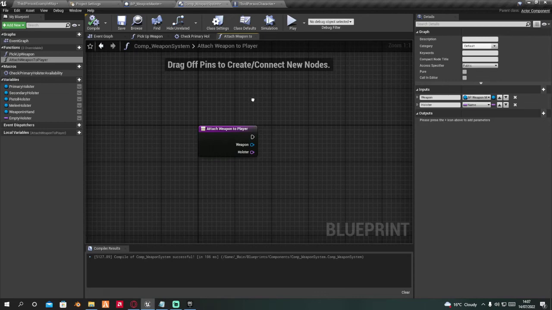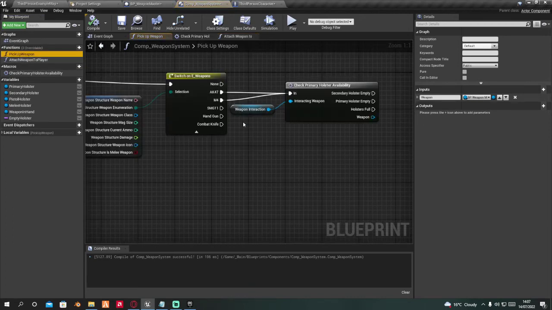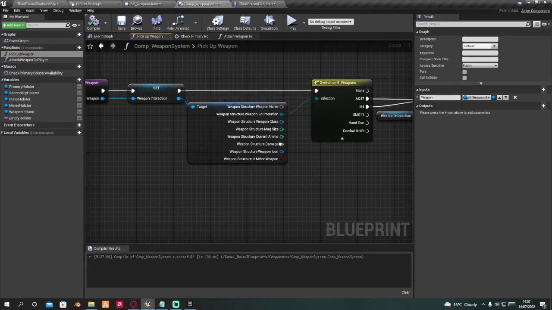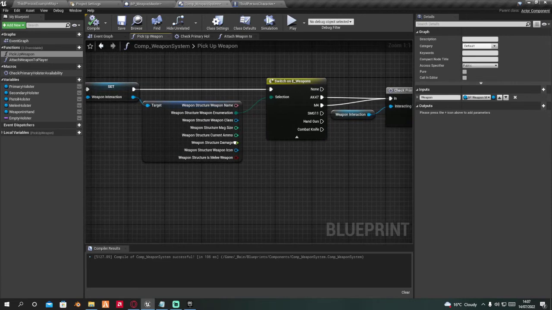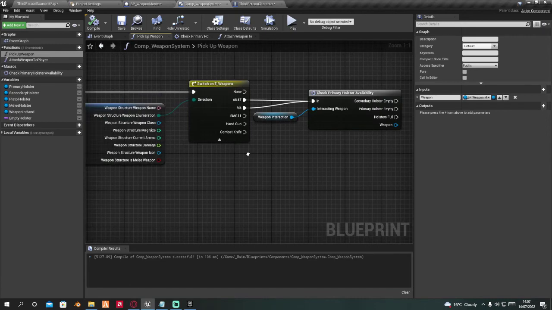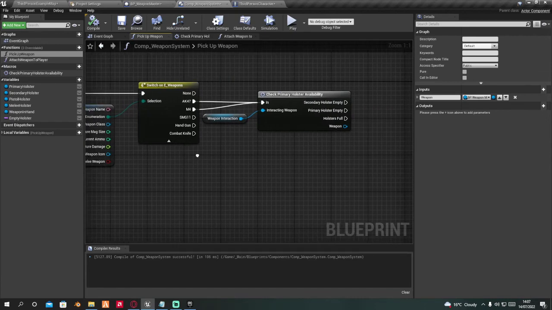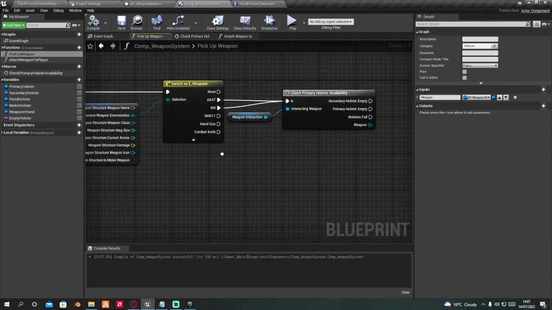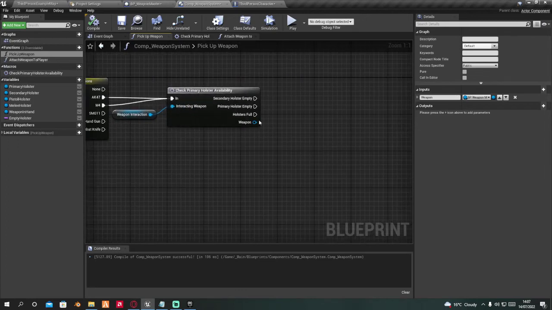Bear with me just a moment. So pick up weapon function. So if we go and pick up weapon, we've got this. Okay, so then from this primary holster empty here, what we want to do is set our primary holster.